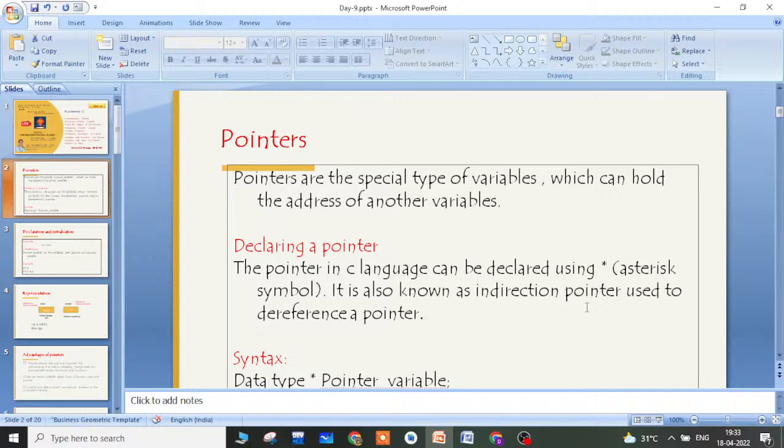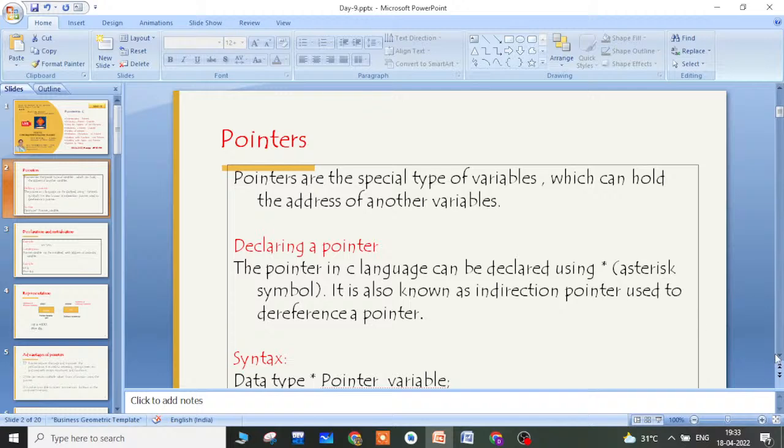Because of that, a pointer is said to be a special variable. And in C programming language, we can declare a pointer by simply using the asterisk symbol. Simply, a star symbol before the variable name makes it a pointer variable. This asterisk symbol is also known as the indirection operator, used to dereference a pointer variable.